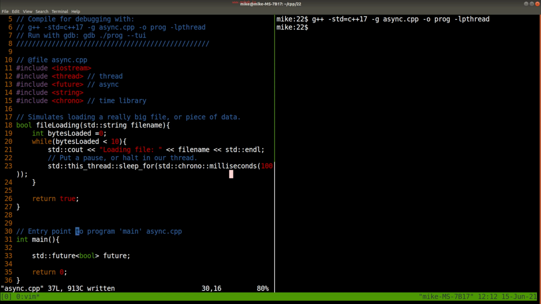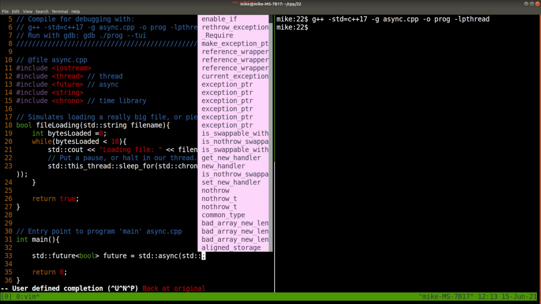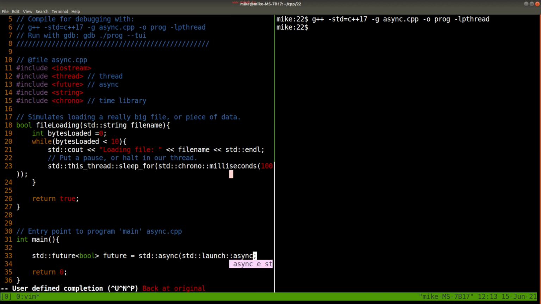So we want to assign our future to some thread that we're going to create, and it's going to execute asynchronously. How do we do this? With async here. We can specify, we don't have to do this, it's going to do it by default, but we can say it launches asynchronously. Last time we just put in the function name here, but I'm going to show you, as much as I can here. Let's type in that we want this to launch asynchronously, just to be very explicit about it.